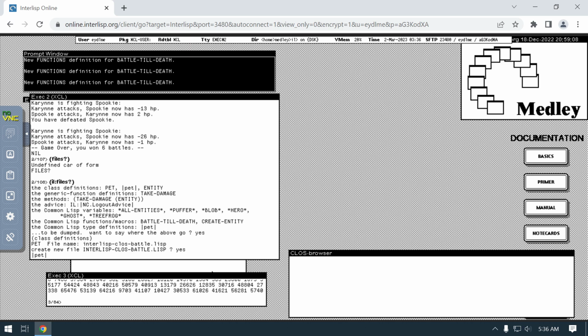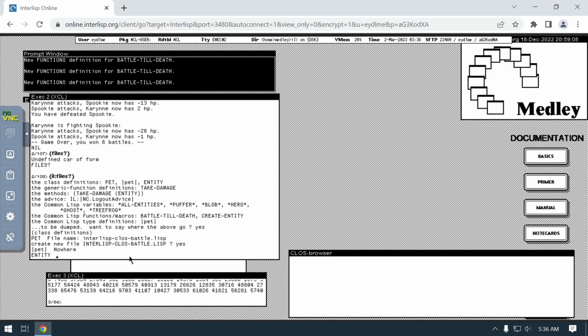Do I just save all this stuff in there and then throw the stuff away that I don't need? So pet went into there. This lowercase pet, is that the one that wasn't working? Well, I'm just going to hit the back bracket so it goes nowhere. Entity is going to go into Interlisp CLOS battle. Man, do I have to type that out every time?